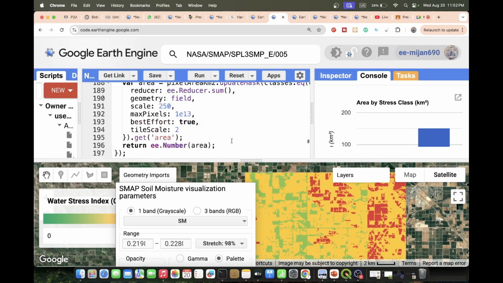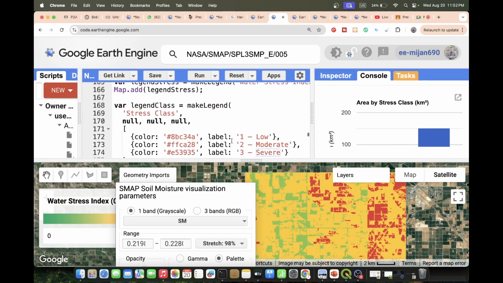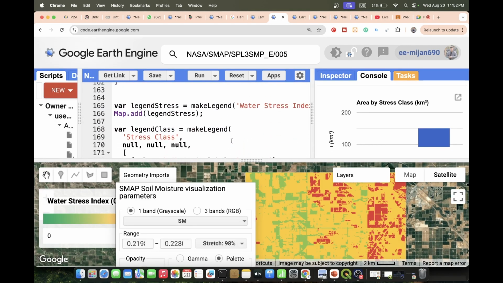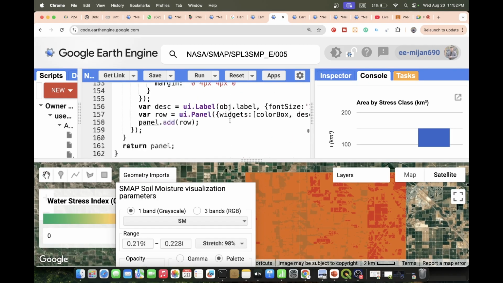So this is the calculation part. I also showed you the code. You can also use the same code for calculating the area, but this is the main step to identify water stress. In this case, I just took a big study area, but when you work with a small study area, then you need to change some data.